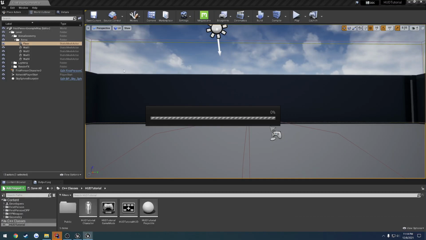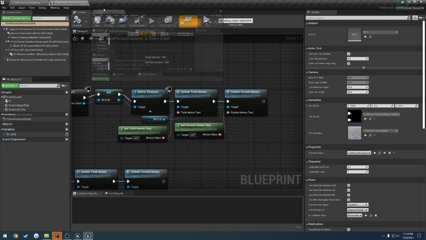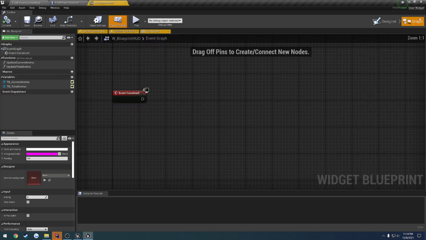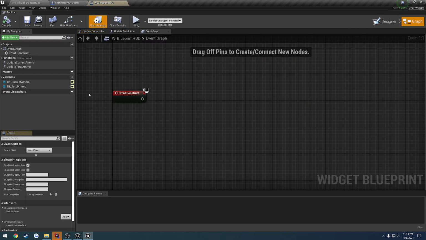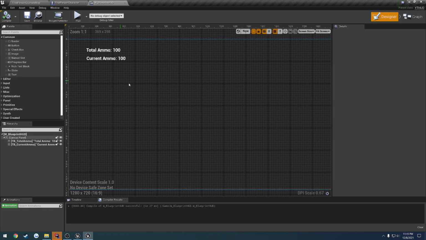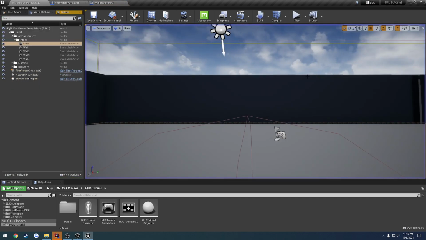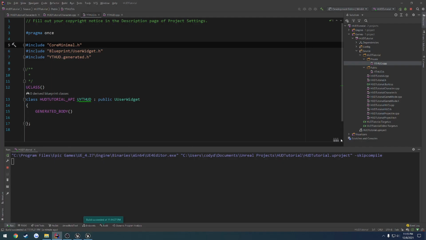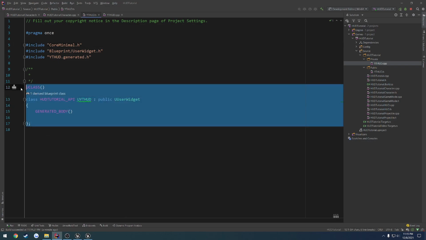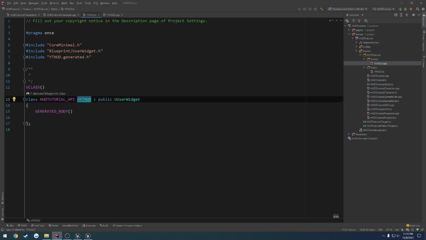If we reopen our widget and head back to class settings, under parent class, we now have YT HUD, so YouTube HUD. We can select that, and everything still works all the same. However, it is now being used through our own class.